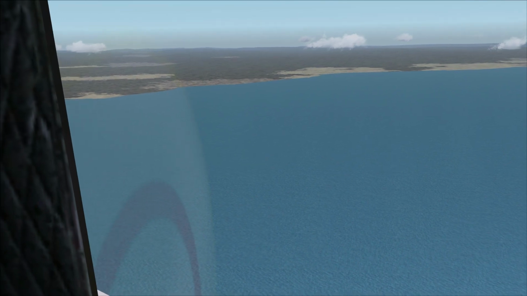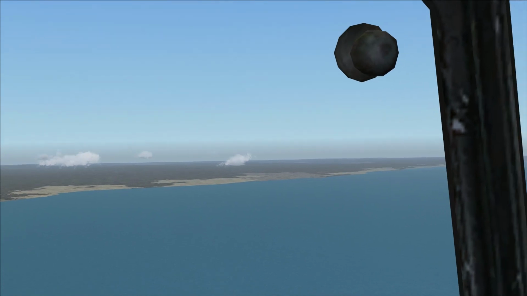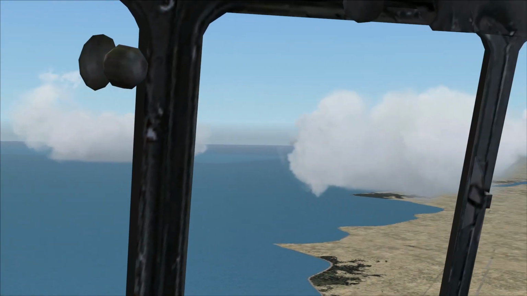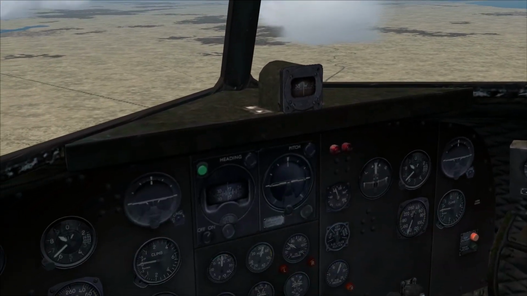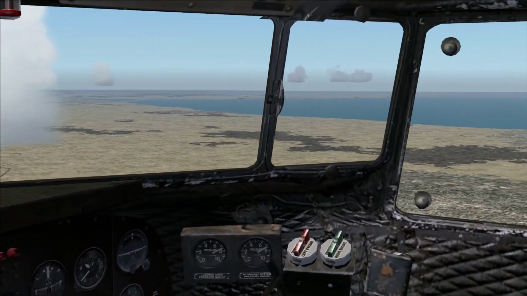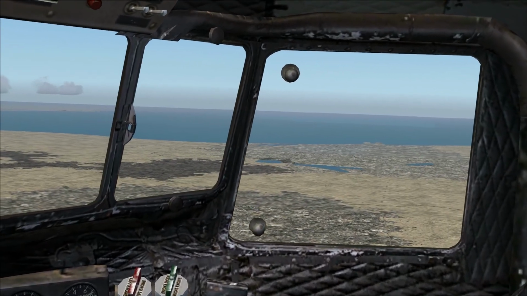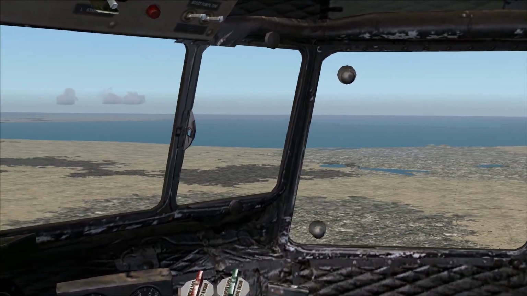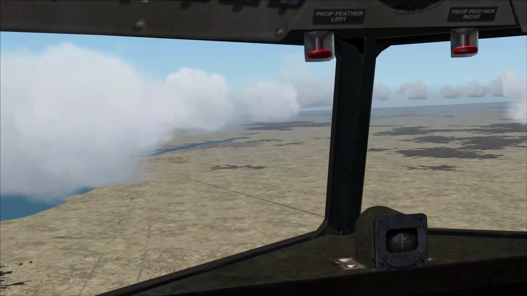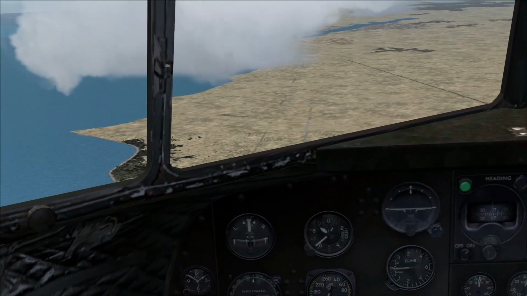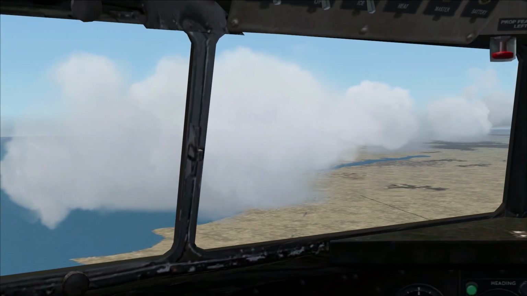And especially with A2A Simulations coming out with a great add-on for Microsoft Flight Simulator X for the Cessna 172. It's their most recently released product, and I'll put links in this video to everything that I mentioned down below. When I do get Microsoft Flight Simulator X, I'll definitely get that add-on and really utilize the Cessna to its full potential. But even in 2004, it's still a really fun aircraft to fly, and I'm enjoying it. And it's going to prove useful for flying the DC-3.